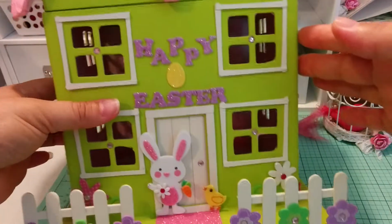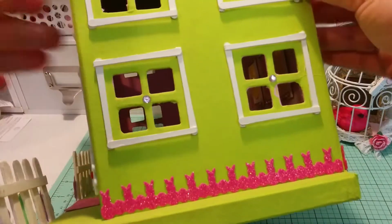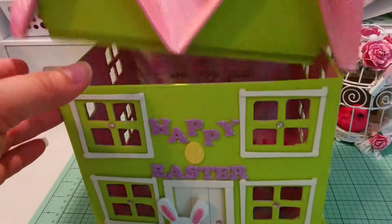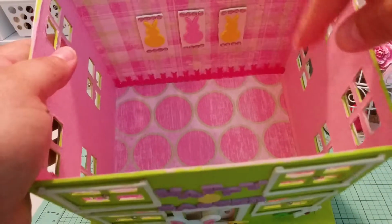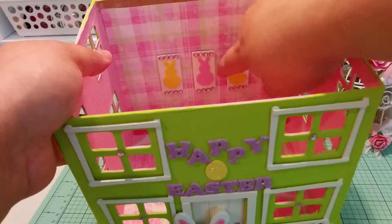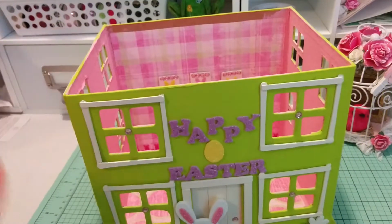So this poor thing has collected dust, and you can see this is coming off. But it's one of my earlier pieces, and I just put some bling there in the center. I didn't do anything to the back, but I had this trim that I went all the way around. The inside is pretty simple, not as elaborate as my Christmas houses. I only papered the back, and the sides and the front are just painted. The bottom does have paper as well, and that's all from Hobby Lobby. Then this is just a wood piece that I layered a foam bunny on top of, with some rhinestones to decorate.